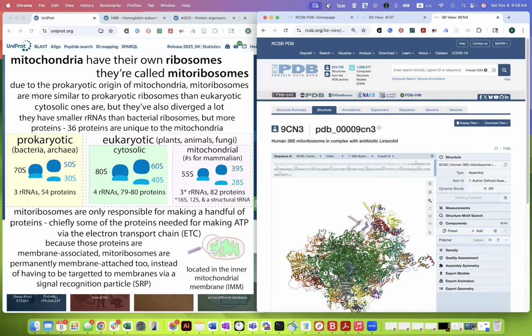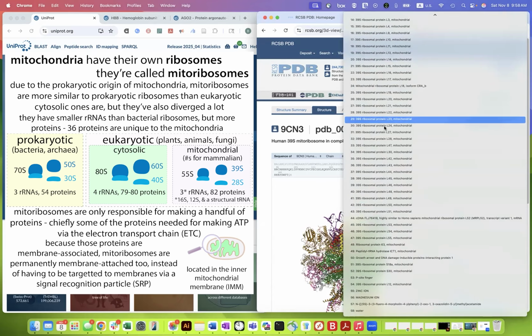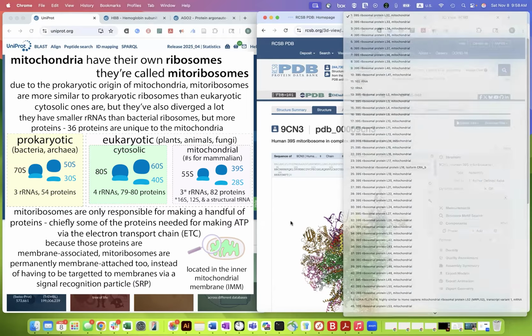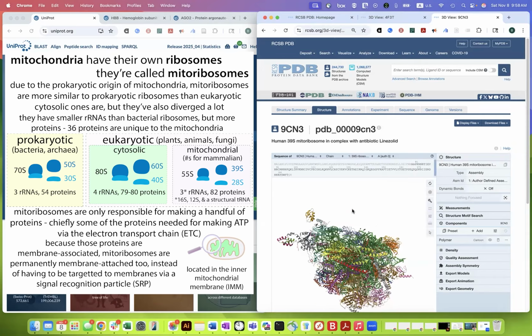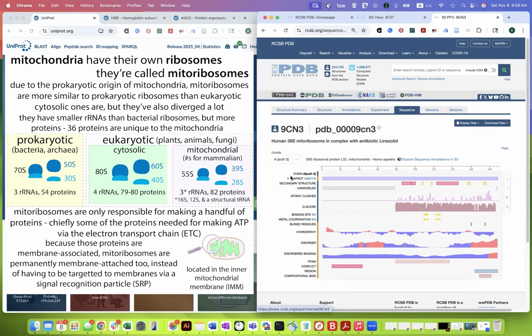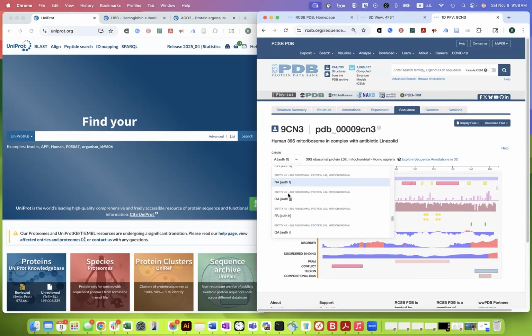But you can see we've got a lot of things going on. The ribosome is made up of a lot of different proteins, as well as different RNAs. You also have some tRNAs and various things like that: zinc, magnesium, water, all of these things are going to be found in this structure. And so you're going to have a lot of different UniProt entries associated with these.